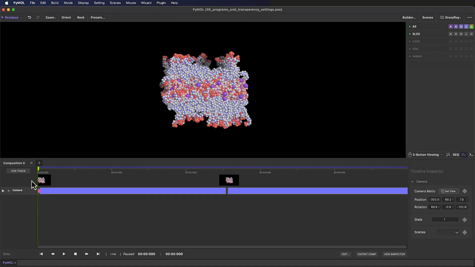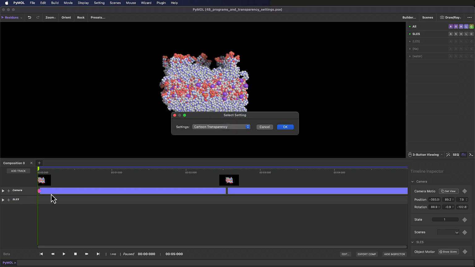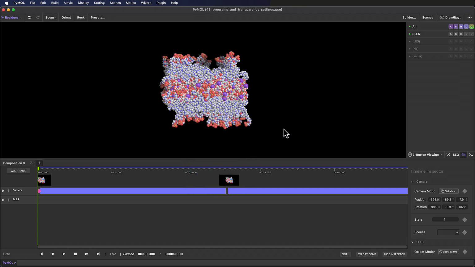We looked at how to add object-specific tracks in the previous video tutorial, but rather than transforming or moving any of the objects here, we're going to add a new track for our SLES object and then add a subtrack that relates to the transparency of a specific representation. It's worth pointing out that the setting simply named transparency in PyMol is actually related to surface transparency. We don't have a surface showing for this object currently, but we can see the spheres for all atoms in this system. So let's add a sphere transparency subtrack.